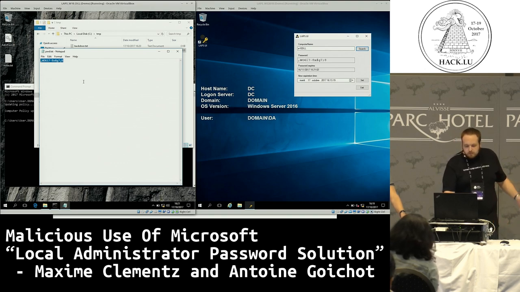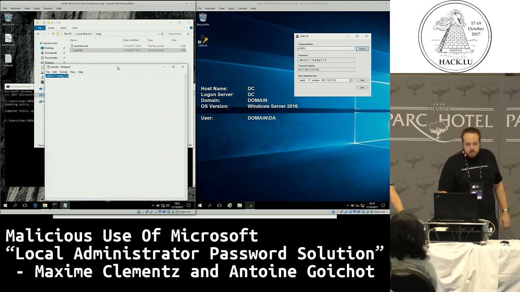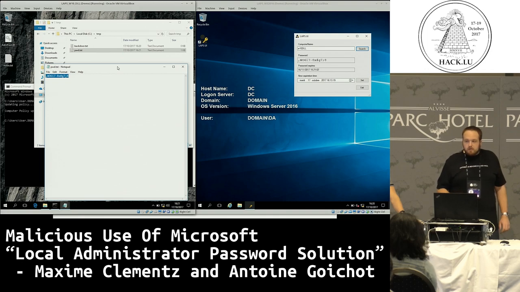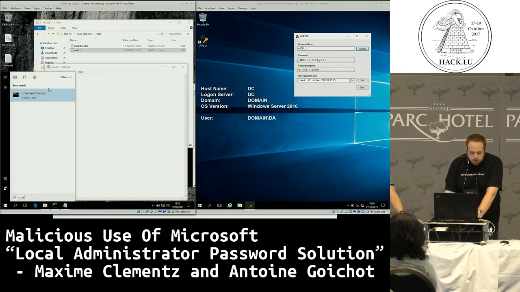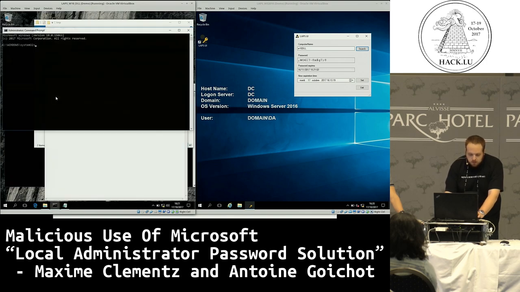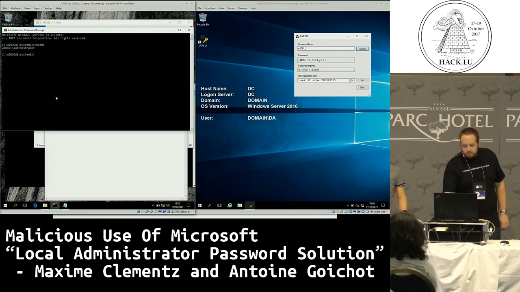I did not make the full demo like earlier because it's really the same thing. But in this case, we didn't have to elevate our privileges, because the admin was lazy and just pasted the DLL in a user writable folder. Basically, simple.